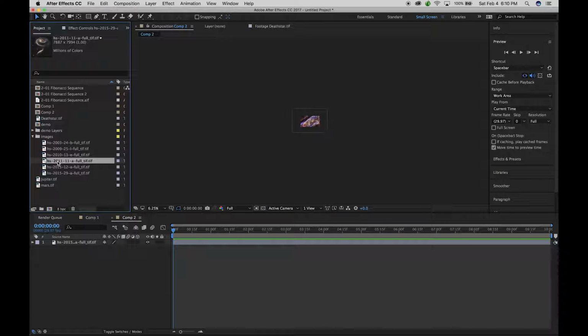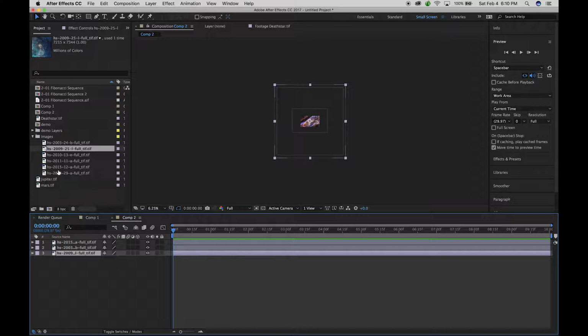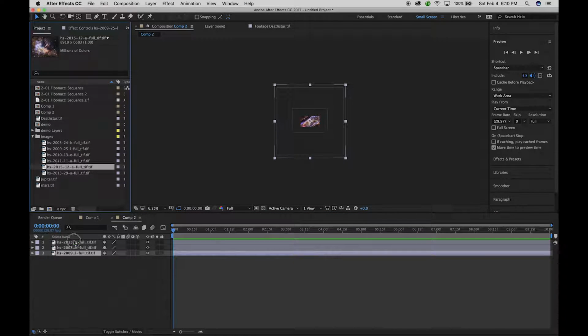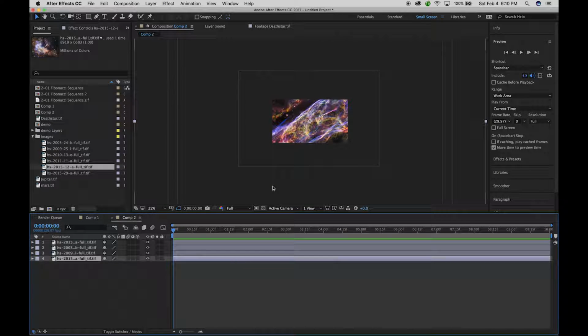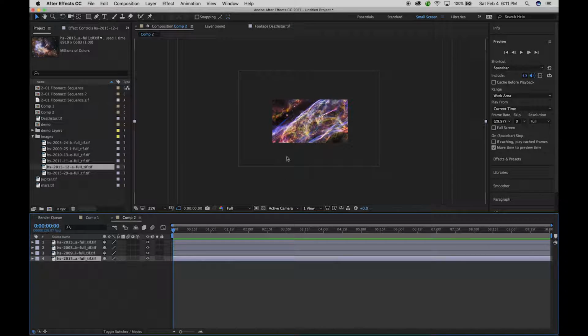And then I'll just drop another one in here. Maybe one of these. Okay, and so you can kind of see as those build out, we have different options here. And what we're going to do is use our blending modes to kind of create a different background. So if we need to toggle our switches here, you can see that that will open up some different variety here. And what we have here are blending modes.